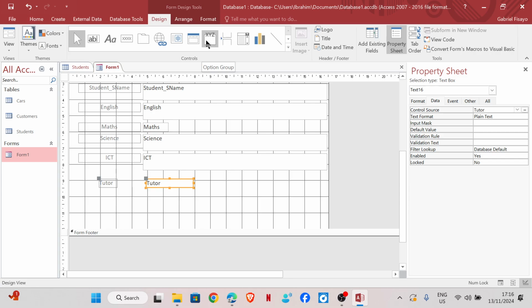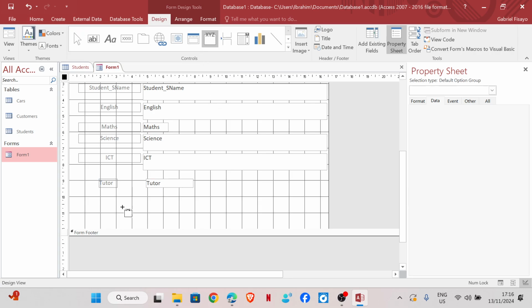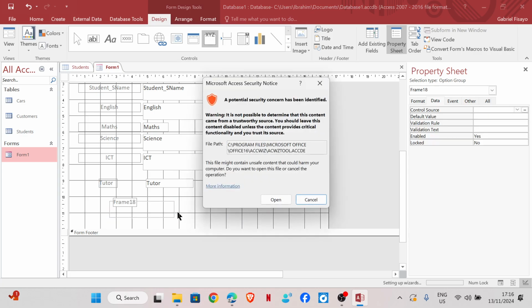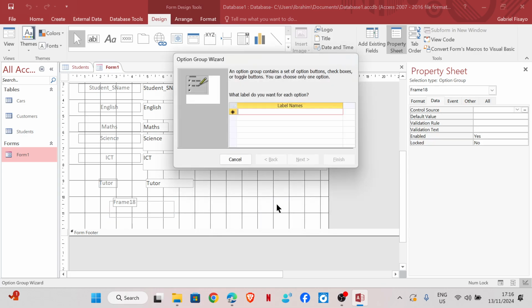I'm going to click on the option group. So I need to put the labels: year 1, year 2, year 3, and year 4.